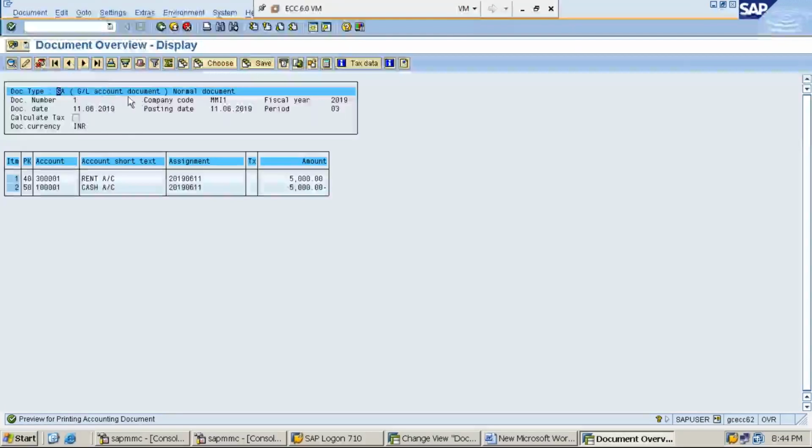GL account document, right? The next: document number 1, company code, fiscal year, posting period, posting date, document date, document currency INR.